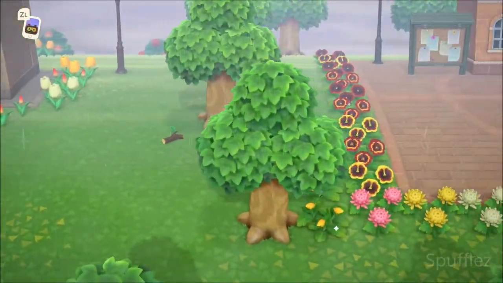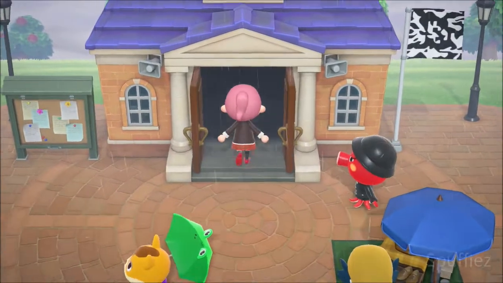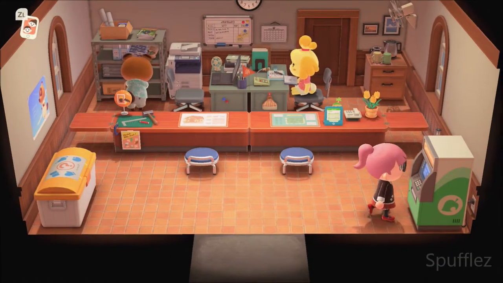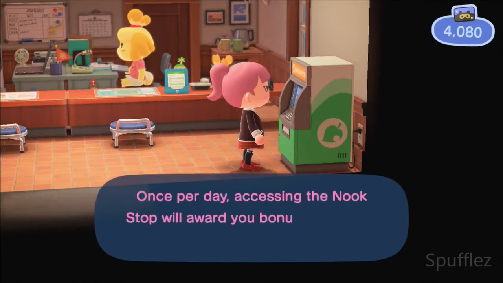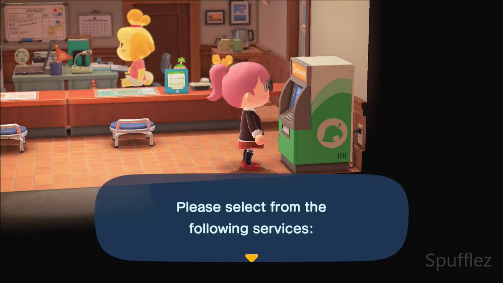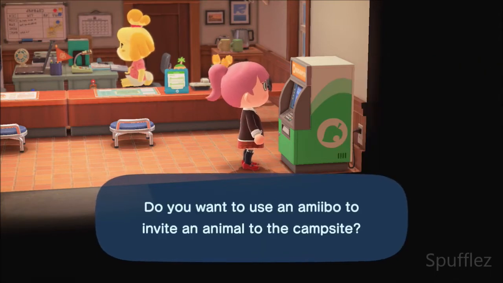We are going over to Isabelle and Tommy. You're going to want to go to Town Hall. And when you're in Town Hall, you're going to want to go to the Nook machine to the right, and talk to it, and it's going to be like, welcome to Nook Shop, blah, blah, blah. So make sure you have your Amiibo card, because you're going to scan it over here, and then you're going to go to your campsite. Very easy.